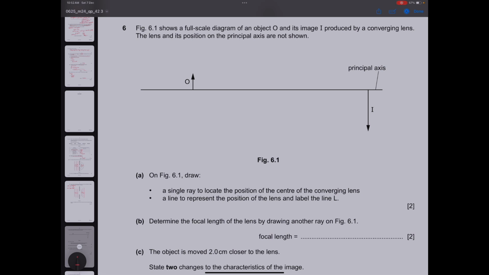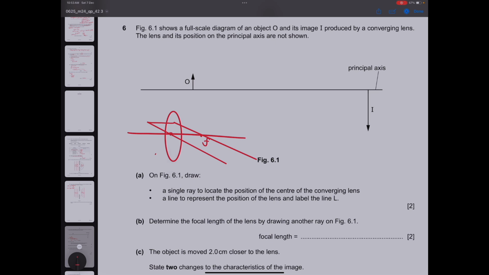And one rule that we remember is, if this is your lens, and one ray passes like this, parallel to the principal axis, it will always pass through the principal focus like this. And if one ray is going through the center of the lens, it will go undeviated. It will go as it is. This is not the center, but you get my point.